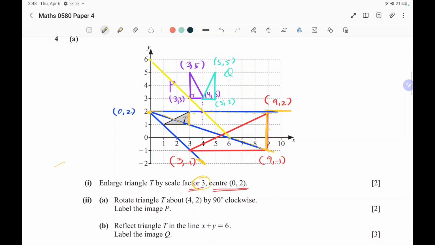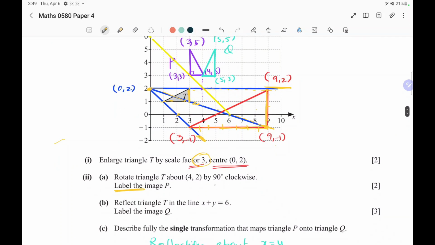Now if you check another, like here, okay, from these two lines, so this is 2 unit, but 2 times 3 is 6 unit. So now I have to consider from this line to this line 6 units. So 1 2 3 4 5 6. So this length I got. And then when you got 2, you can just join this, you will get third one. So this is enlargement. Now we have to label, okay? Label means you have to give this point. So this is (9, -1), this is (3, -1), and this is (9, 2). Okay? So labeling is very important.